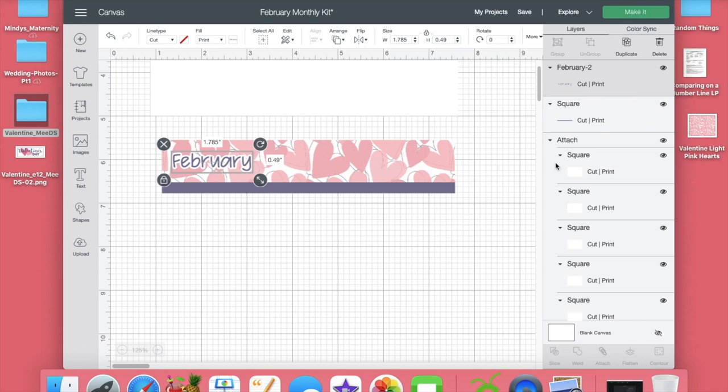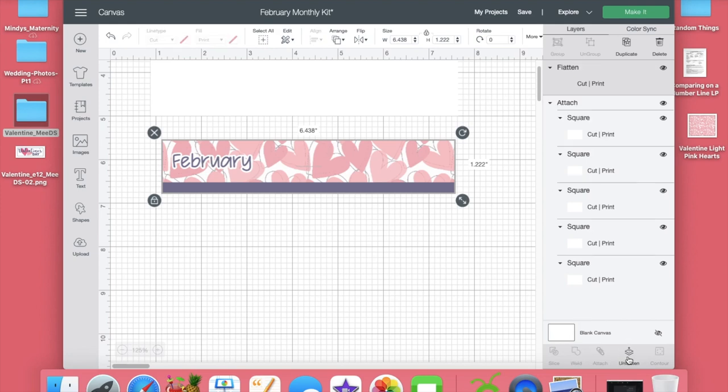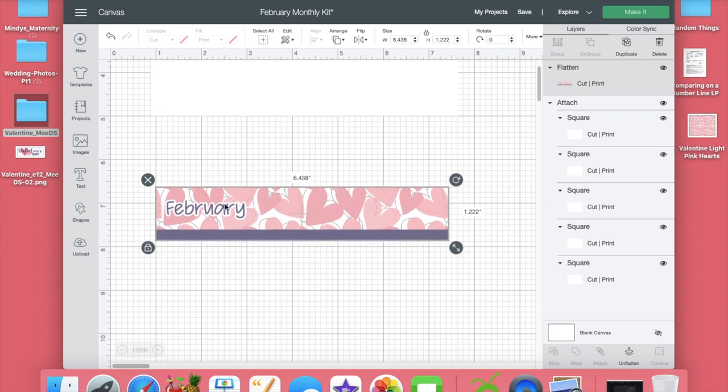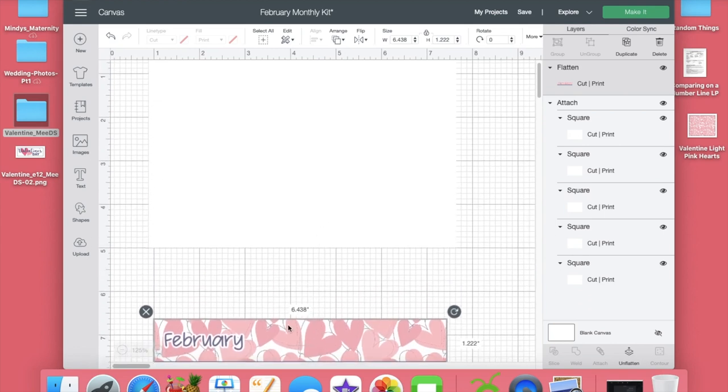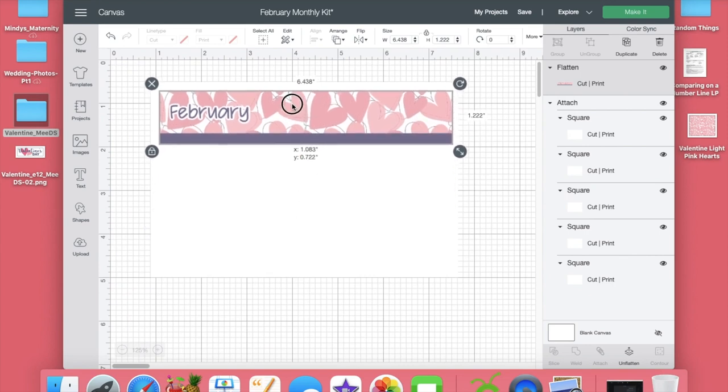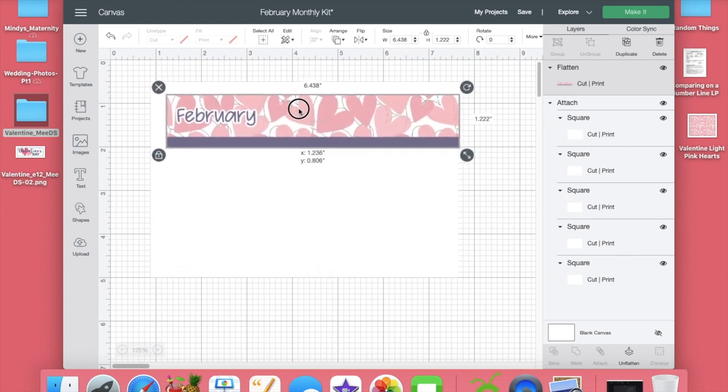It just reorganizes everything over here. Then I'm going to grab everything. I'm going to flatten, and we're going to hope it works. And it did. Perfect. So now this is actually going to print as one sticker. It's not going to be all those separate pieces like what we were just doing. It's going to print as one individual sticker. So I'm going to move it back. You know what? I'm going to move it back up here, I guess.